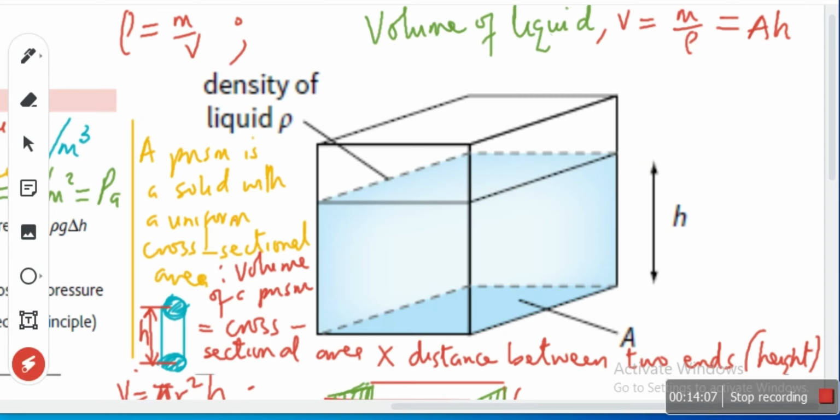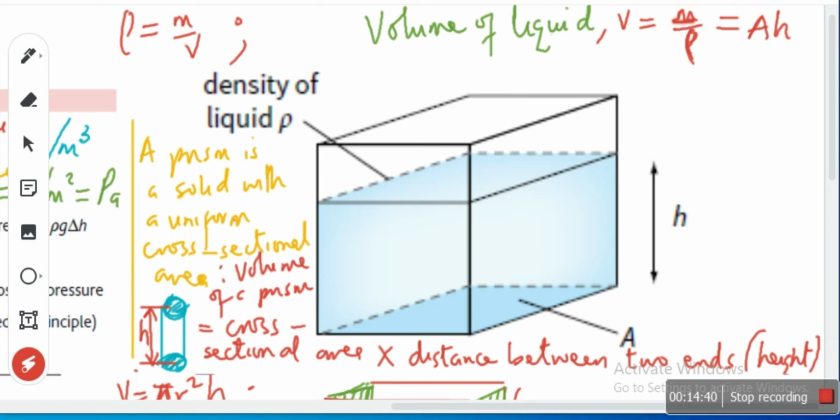From here, only here. Watch me, see what I'm circling, please. Look at the screen, please. Make mass the center formula. Again, M equals V times rho. This is rho. Remember where we got this? It's from density equal to mass over volume, giving us volume equal to mass over density, is it not? So volume is AH, so mass over density is equal to AH.